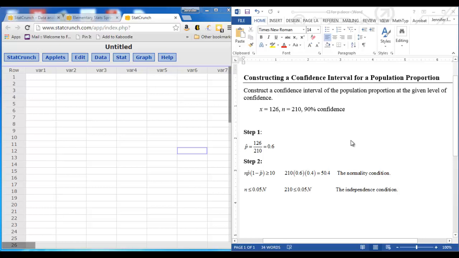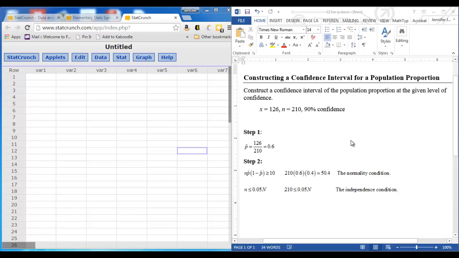It would be very difficult to survey every single registered voter in Illinois, and even if it was possible, it would take a lot of time and a lot of resources. So instead of surveying everyone, what we do is we only survey a portion of the registered voters in Illinois. Thus, we have a sample, and we try to figure out what that sample tells us about the population. So in other words, the population proportion is unknown. We're going to take a sample, which will produce a sample proportion, and we want to know how well that does in estimating our population proportion.